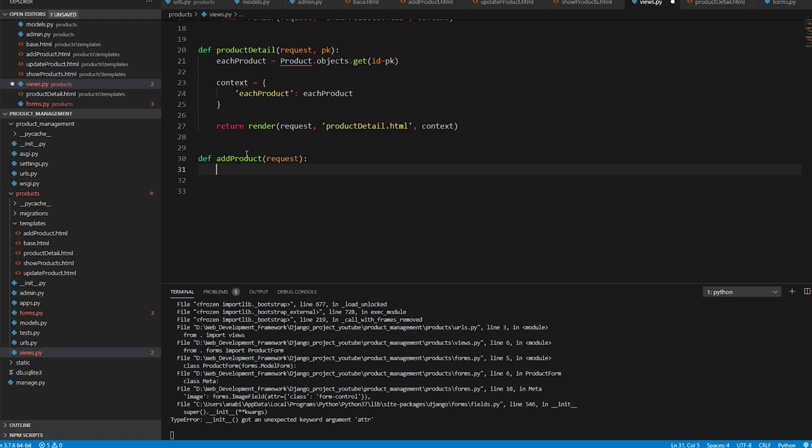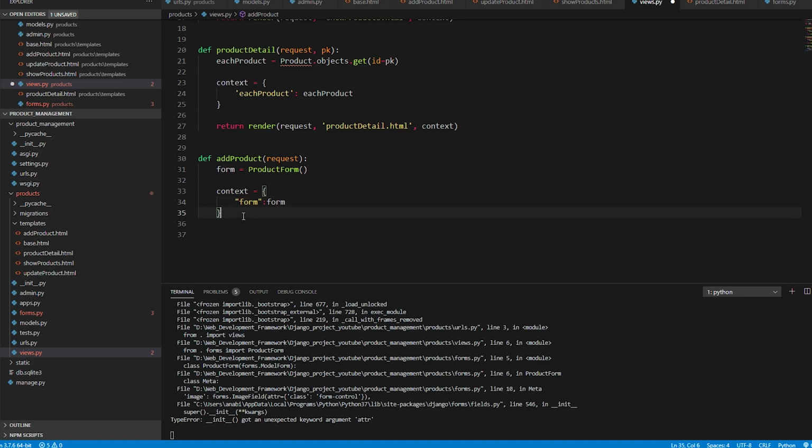Then we can say form equals ProductForm, and pass this form using the context dictionary, just like before.